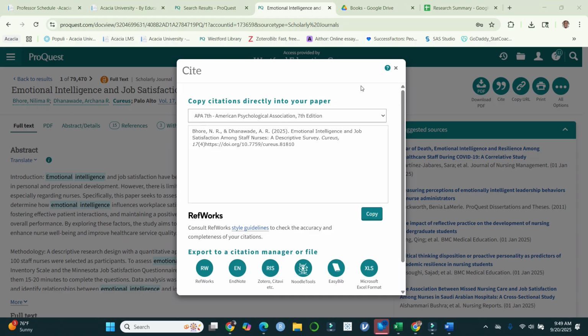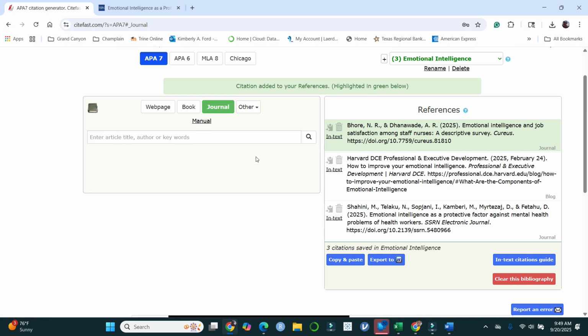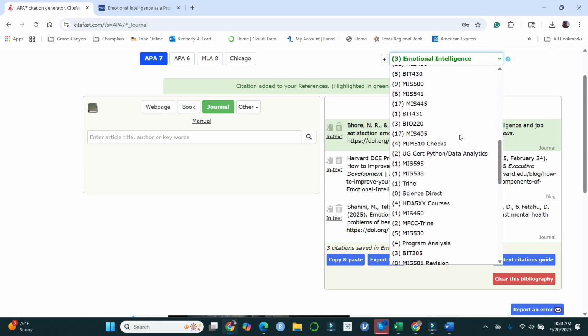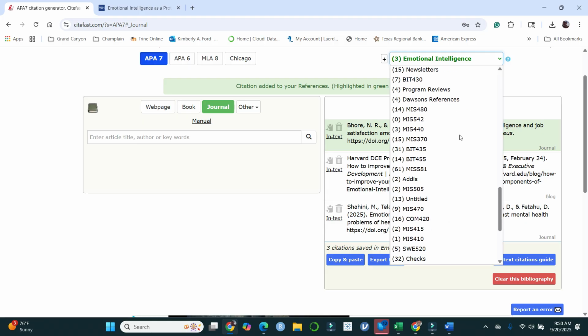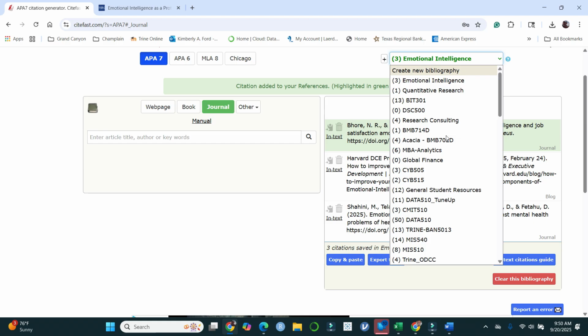Now, there's a couple of tools I want to introduce you to. So I use something called CiteFast. I like CiteFast. I've got that one in there. So I have my research here, and I just started this research. Actually, I have another bibliography that I've used, but this is the thing I like about CiteFast. It's free, first of all. And as you can see, look at all the different bibliographies that I have. I've got one that's got 61 right here. This is research I do for classes that I've developed and that kind of stuff. So anyway, that's the great thing about it.